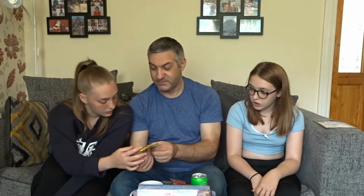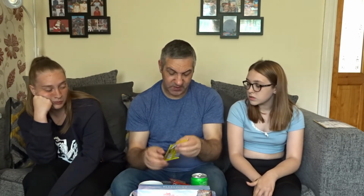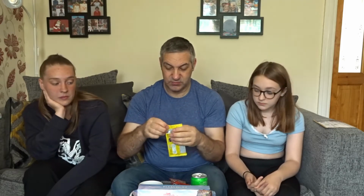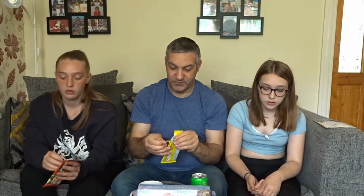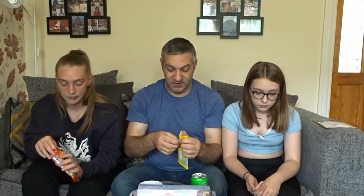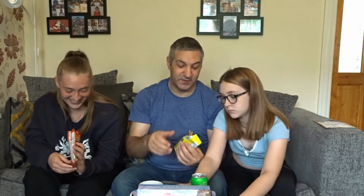Looks like squid. I ain't got a clue. Can't remember the name. To me, it looks like sick. We'll try one of each. There's five in each packet. Yeah, there is five in each. Not that they open very easy. Okay, they open easy some and not others.